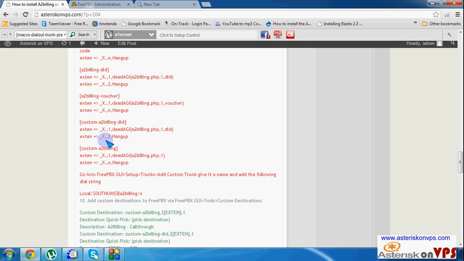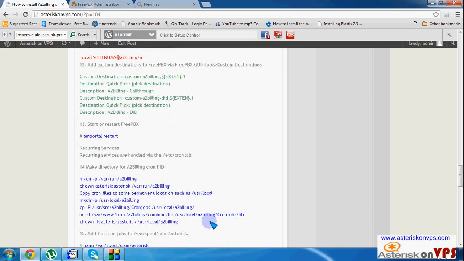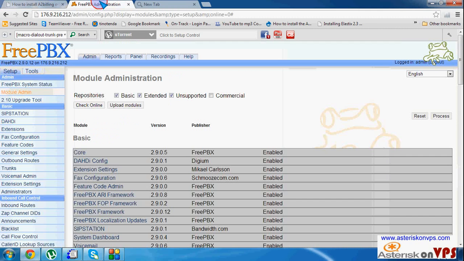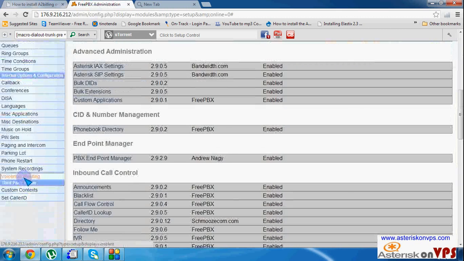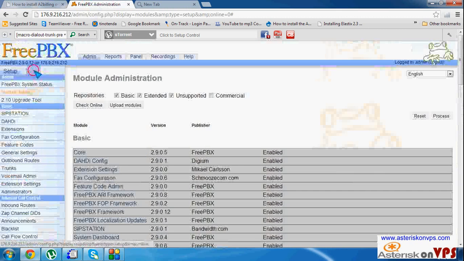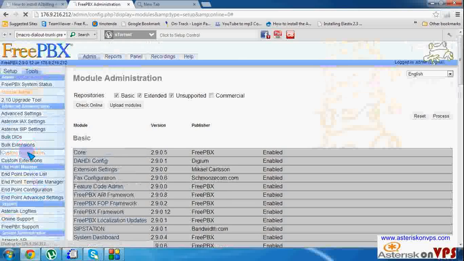When there arises any need for more, you can use the rest. So let's go to our FreePBX, and then we go to custom destinations. Okay, custom destinations and tools. Right, you go to custom destinations.